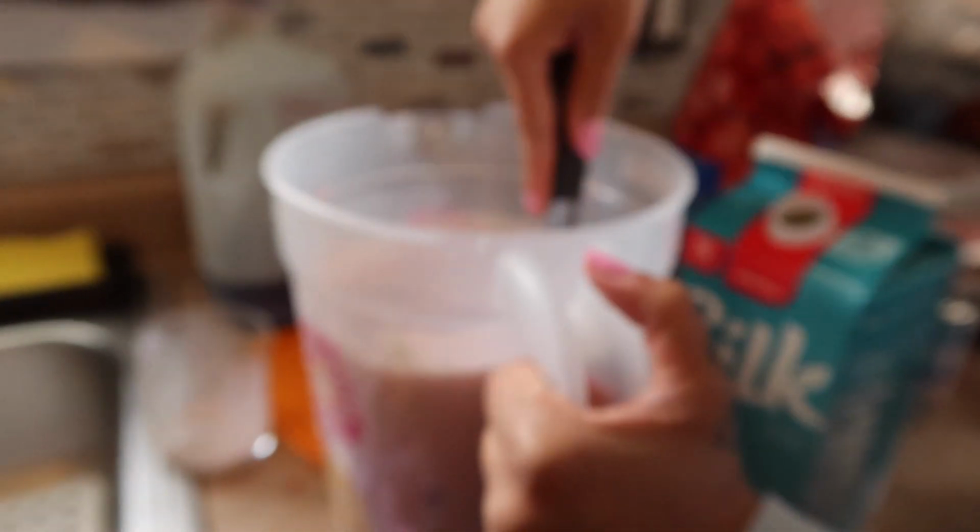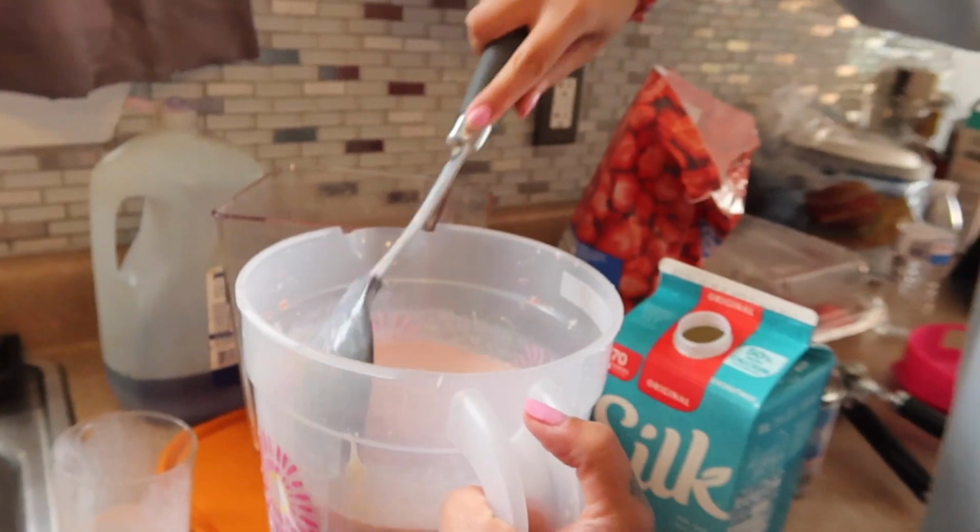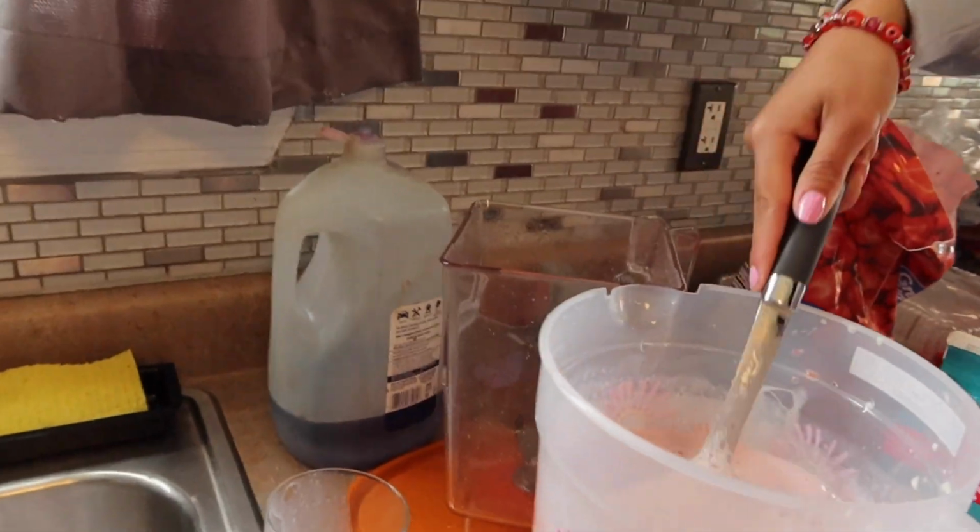Valery, what the hell? I mean, that's kind of nasty. Milk and water and like fruit. Girl, it's coconut milk. Not milk, milk. Yeah, it's coconut milk, Dumbo. Comes from coconuts.